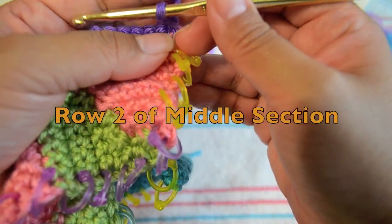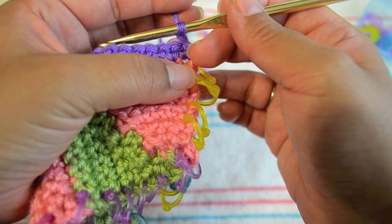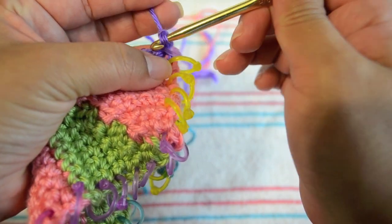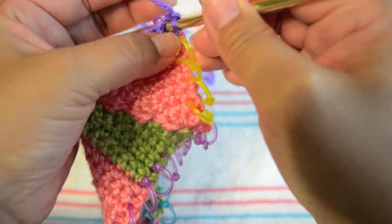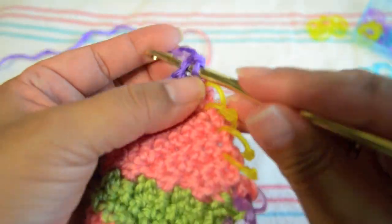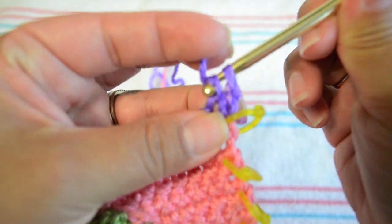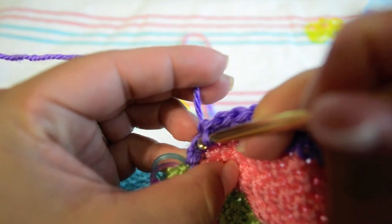Row 2 says single crochet in the next 10 stitches, slip stitch in the next 2 rows of the first square and turn. You'll end up with 10 in the row. So here's the first single crochet, 9 and 10.